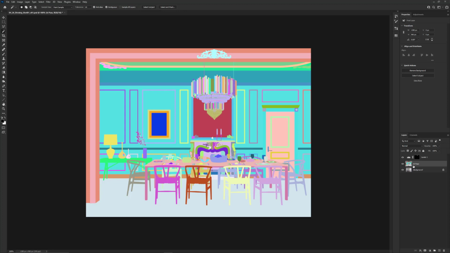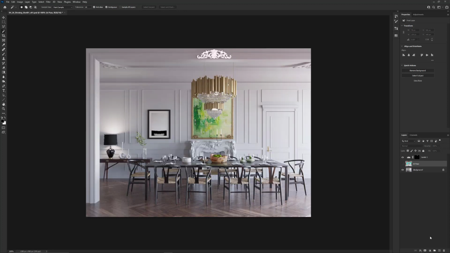So I'm going to grab this and maybe this time we'll grab, what should we grab here? We'll grab the lamp here. So I'm going to grab the lamp, and then this time I'll make, let's see, we'll do a brightness contrast. And so now this is masked just to that. So if I were to come in here with brightness, I can do this where I'm affecting only the lamp. So this is great because you don't want to come in and start doing all of these complicated selections.